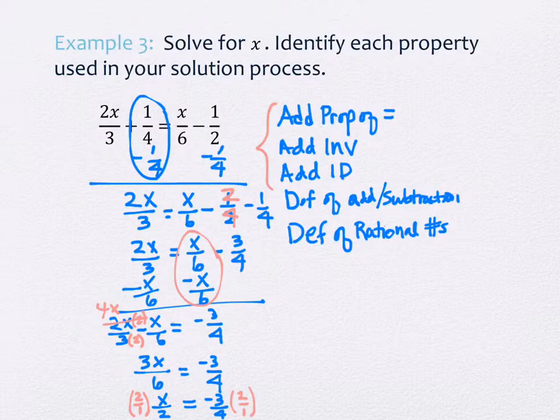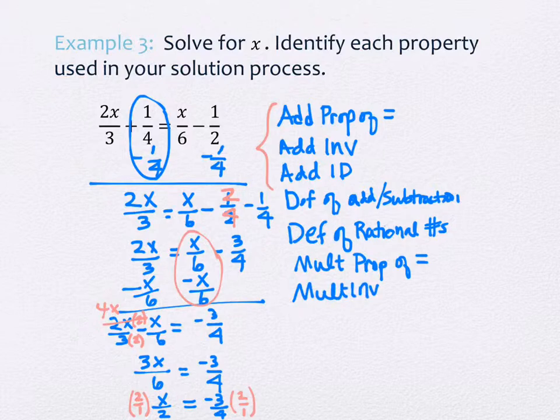Okay, so a few things. First, what allows us to do the multiplication? It's the multiplicative property of equality. That's what allows us to multiply. Then, what we're choosing to multiply by is because it's the multiplicative inverse. And then, what we're about to do is recognize that 2 over 1 times x over 2 is actually just x, not 1x, right? And the reason we recognize that is because that's the multiplicative identity at play. So we end up with x on the left, and what is our answer on the right?